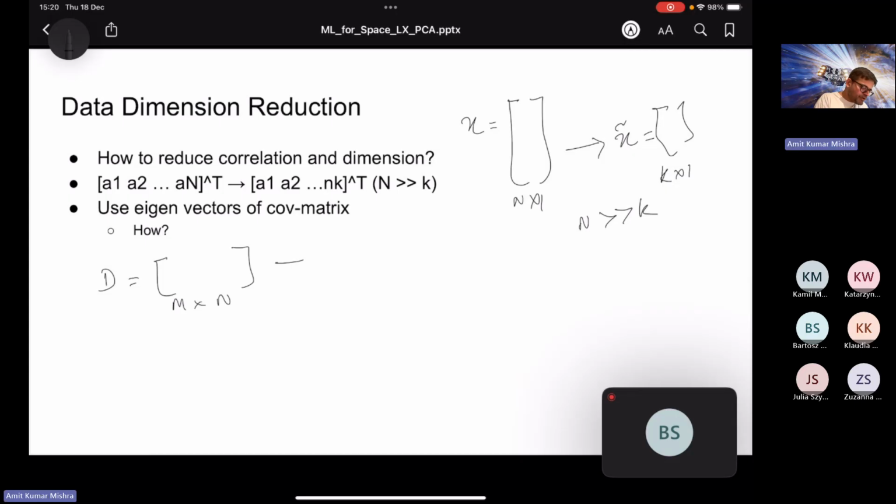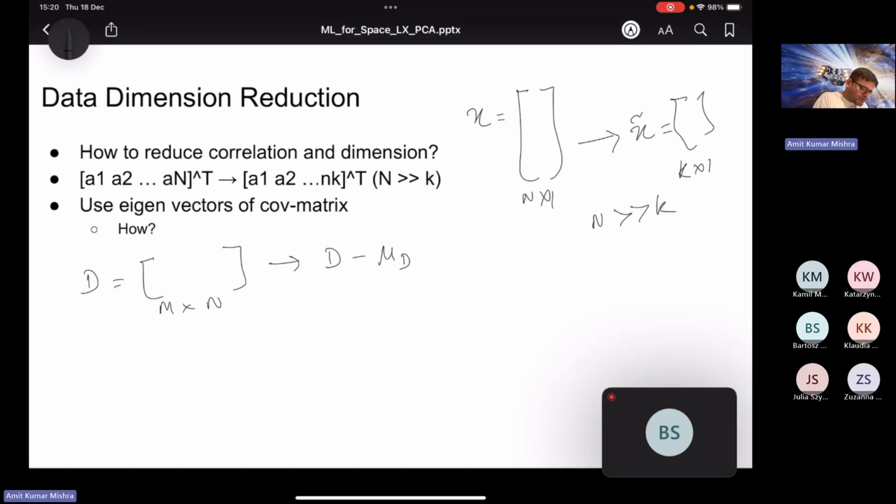Then what you do, you subtract the mean. So you take D minus mu D, and you find its covariance matrix. Now the covariance matrix formula is for discrete variables. Of course, for continuous variables, it's a bit more complicated. It has got integration, etc. For a data matrix kind of thing, it's quite simple.